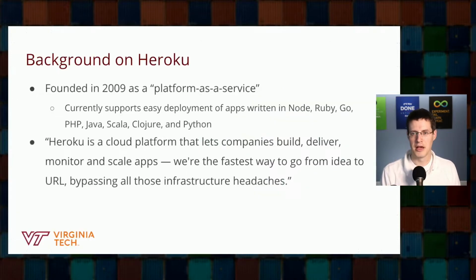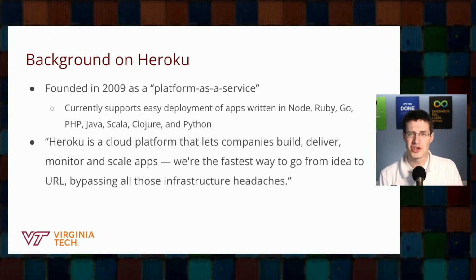A little bit of background on the 12-factor app, so we understand where this is coming from. If you're not familiar, Heroku is a platform as a service company. It was founded in 2009, and you can write apps in lots of different languages. What's really cool about it is you can write code, push it to a repository, and then it automatically builds it and deploys it. It's super slick, super awesome stuff.